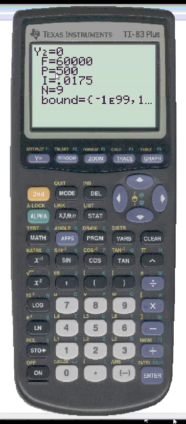Because I'm going to put 9 payments of $500 each. Now, it's going to be worth a lot more than the $584 or whatever it was, because I'm putting 9 payments of $500 in, not just a single one at the beginning. So if I want to solve for future value there, I just do alpha solve, and it tells me that the value is $4,828.21.